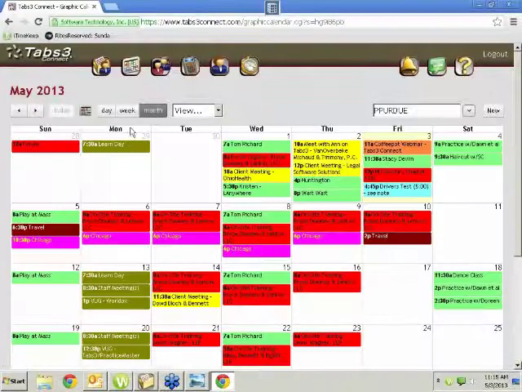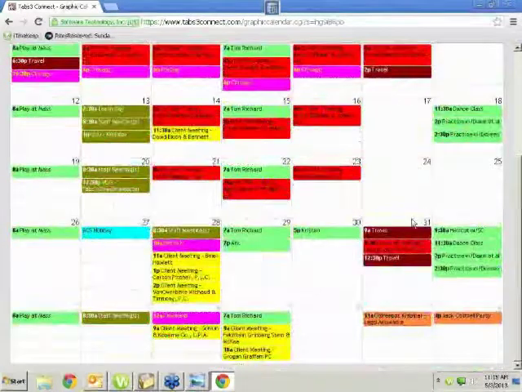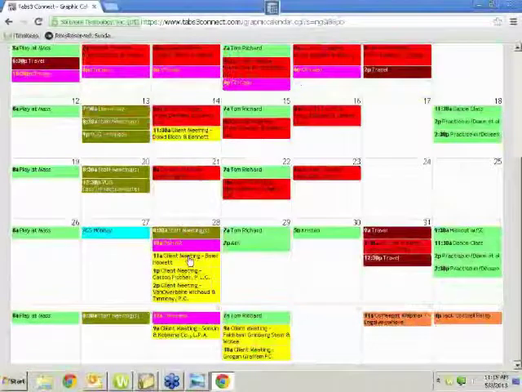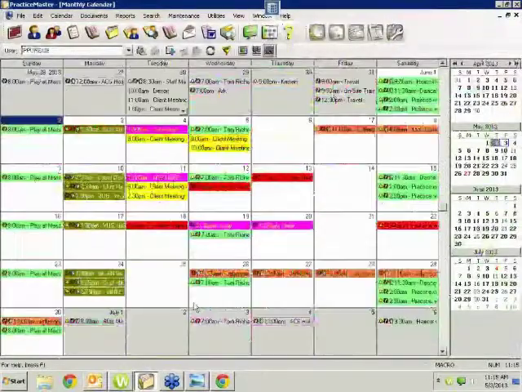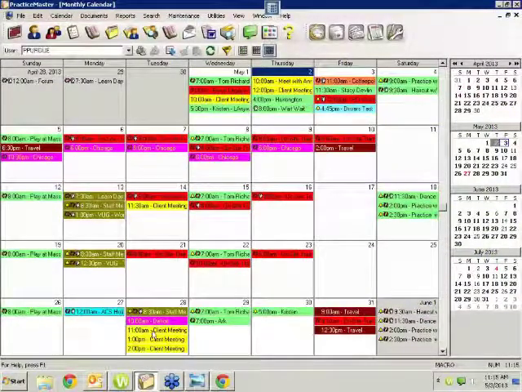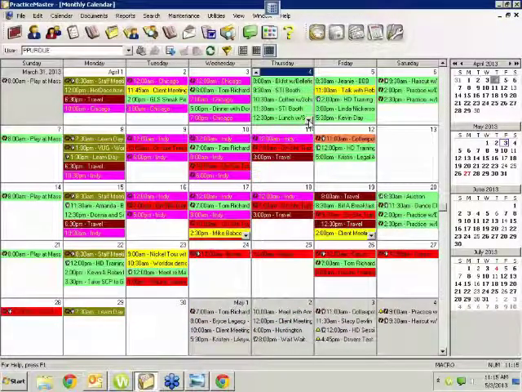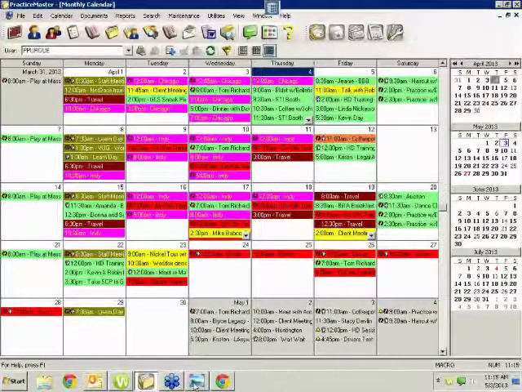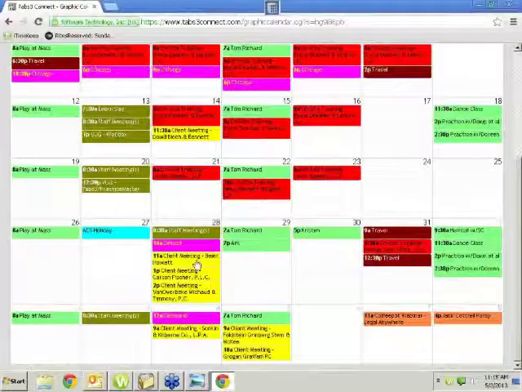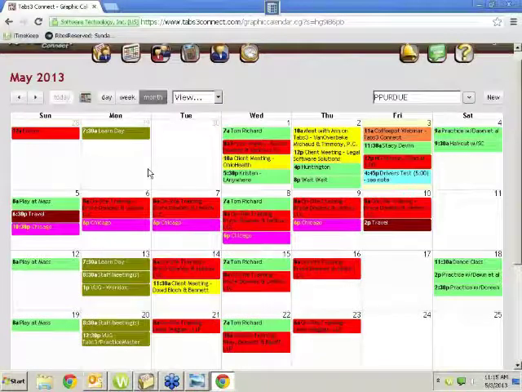Now, one thing that's important to note here, if we have a day that has more stuff than will fit, like this one right here, in the desktop version of PracticeMaster, if we go to my calendar, we'll see that that day ends up with kind of a scroll. Now, it doesn't have it here. Let's see if we can find one that does. Here's one that does. And you end up with this little scroll between the items in the day. That's fine, but I really like this a lot better, where it just makes your day big enough to display the full name and all the information without having to bunch it up and without having to scroll. I think that's kind of cool, just a personal preference.